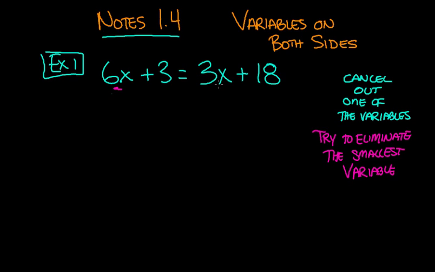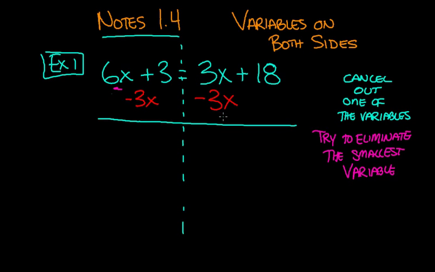Alright, so to cancel it out, what we're going to do is subtract it. That's a positive 3x, so a negative 3x will cancel it out. So on each side here, I'm going to minus 3x. You're allowed to do that as long as you do the same thing on the other side of the equal sign. So on this side, I'm also going to minus 3x. Draw a line.